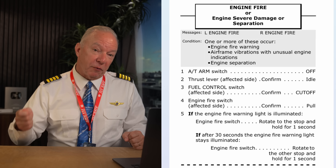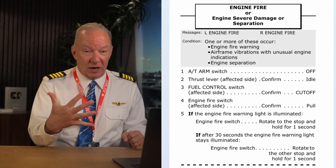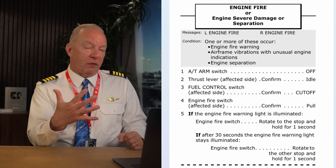After the pilot flying says 'my aircraft,' he's going to direct the pilot monitoring to grab the quick reference checklist and do the first five items on that checklist. There may be 25 items total on the engine fire checklist, but they're only going to do the first five. They want to get the engine contained, then get the airplane cleaned up — meaning the flaps retracted — and then get headed back towards the airport.